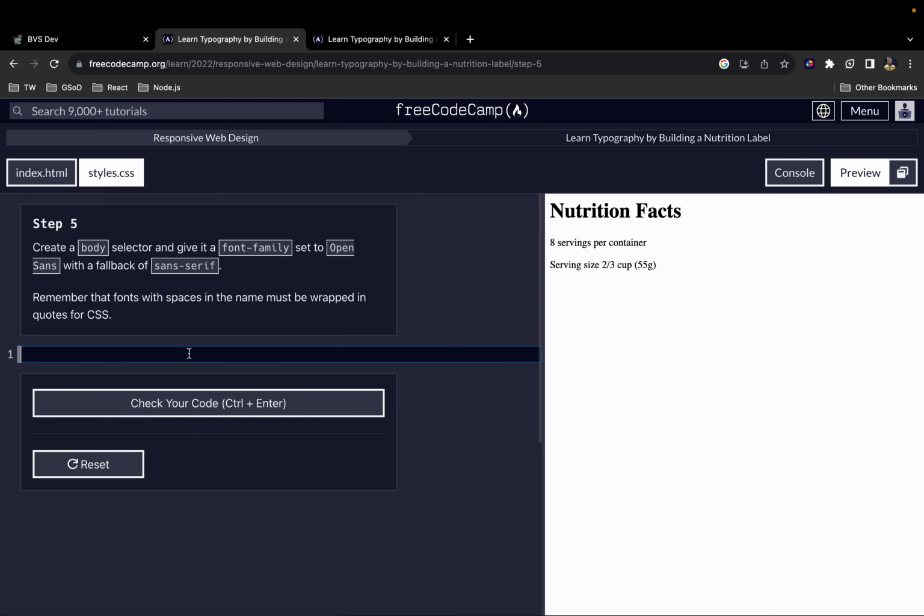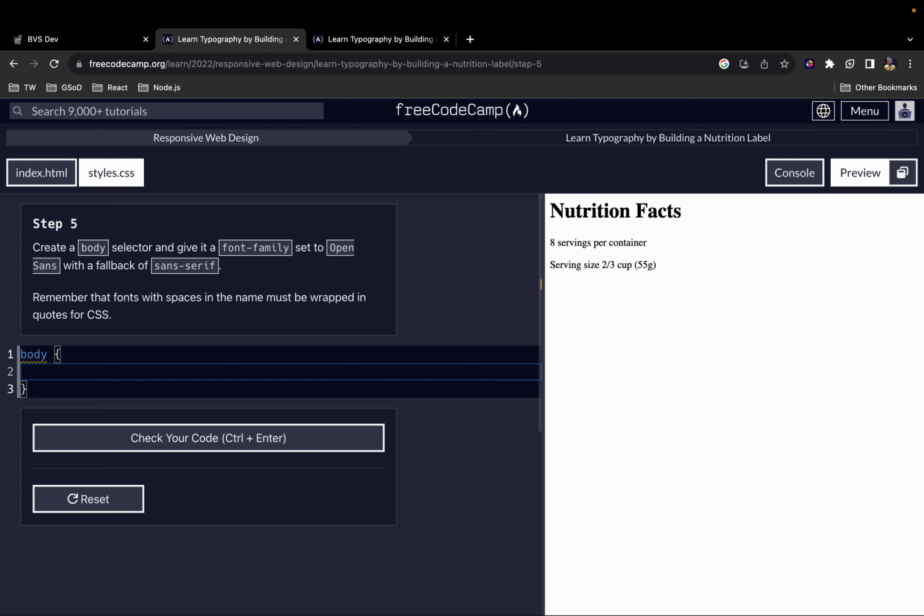Okay, so next thing we want to do is to create a body selector. So now we are in our CSS. Okay, so we say body, bring our curly braces, and I want to give it a font family. Okay, so we're going to use the font that we imported in the previous step. So we'll say font-family, and we'll say "Open Sans".